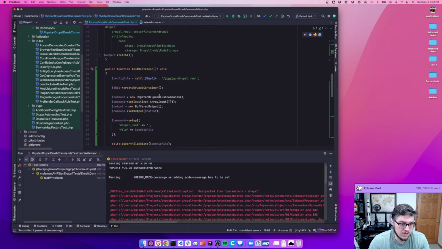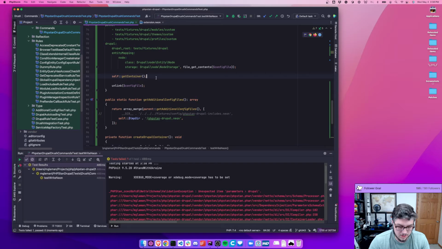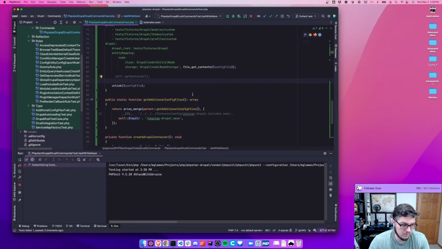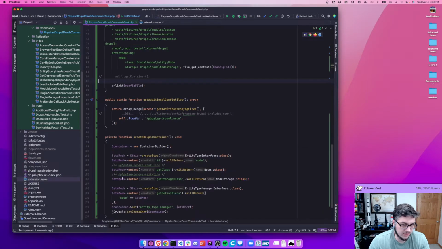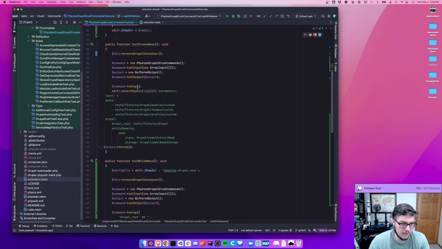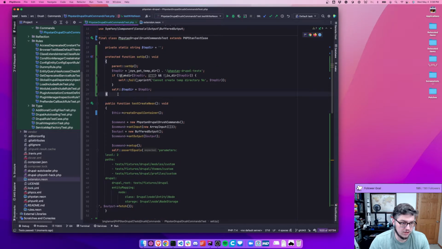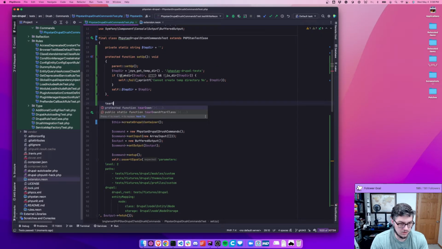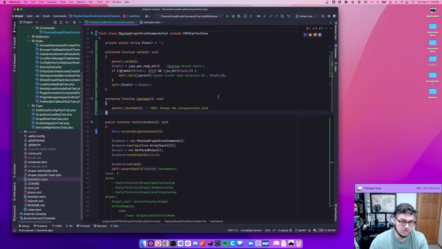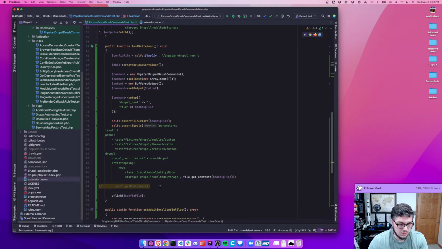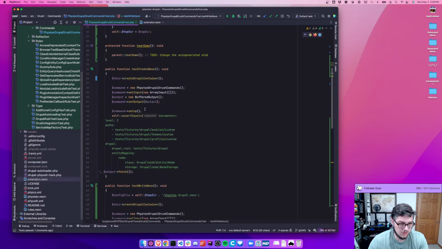Configurator. And if we comment out the container, it passes. All right, so let's add some setup. We'll do tear down. Unlink.